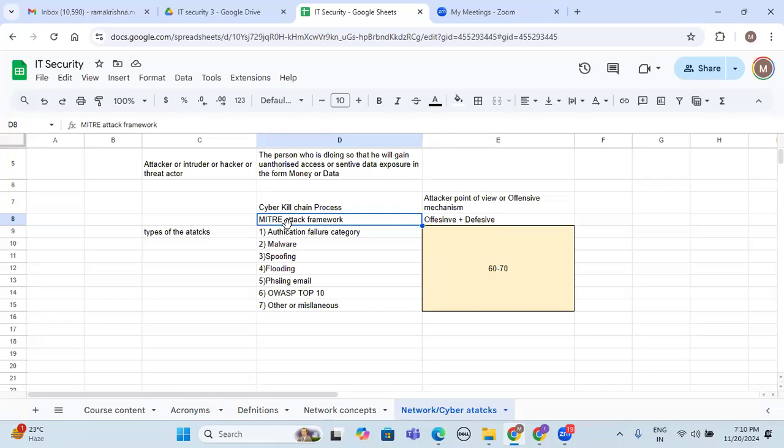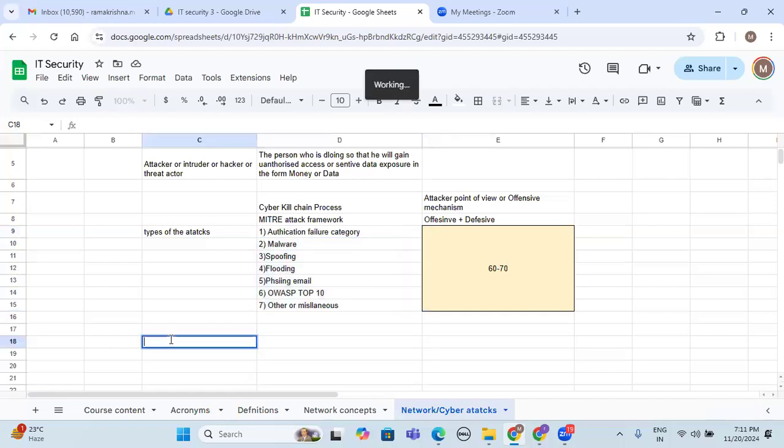Okay, so they ask: explain about the cyber kill chain, a straight-away question, not even a practical scenario-based one. So let's start with these two frameworks first. Once these are completed, then I can discuss the types of attacks. Let's start now.